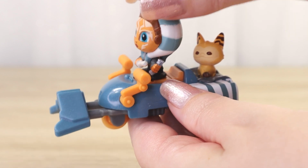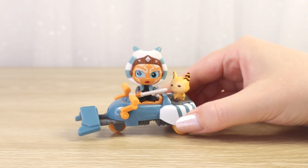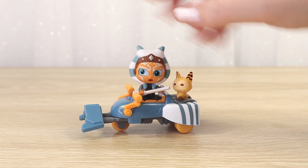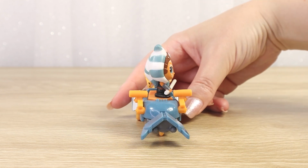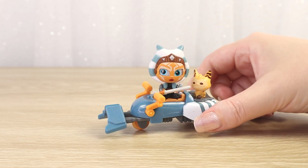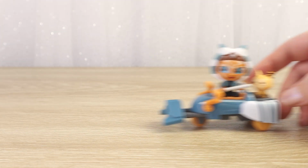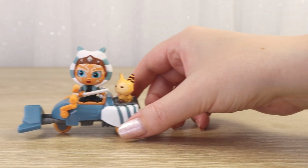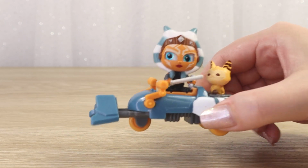So, of course, Ahsoka attaches with a peg, which means if we want to pose her from the side so that we can see the Lothcat, perhaps if we're going to put it on display like this, we can simply turn her so we can see both of them, because if I have her turned to the front, we're going to completely block that little addition on the back. So I quite like these speeders as viewed from the side, and it does actually roll quite well. I know I'm not really buying this one to play with myself, but of course younger fans will like to add this to their toy box, and it has a good rolling feature there, good wheels to it.